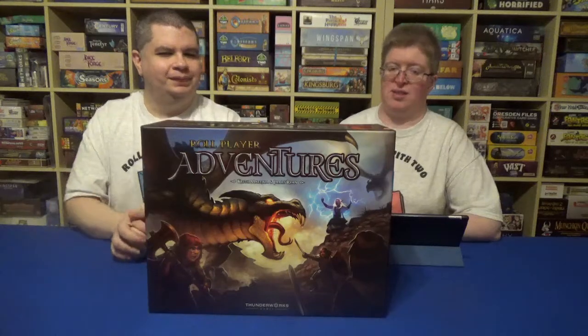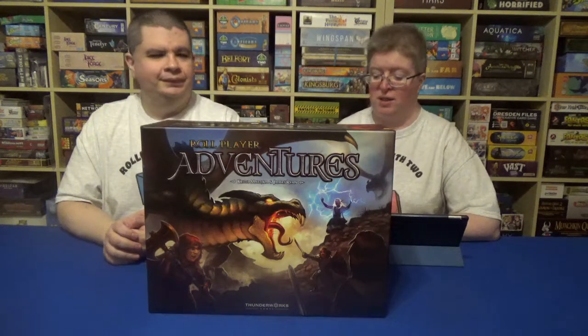So as intimidating as this box is and how heavy it is, I would say 90% of the weight of this game is booklets and cards. And the great thing is you don't need all of that at once. In fact, you need very little of it.